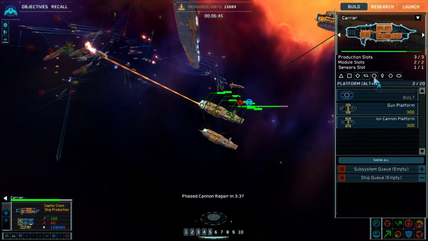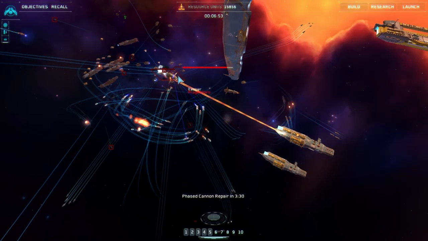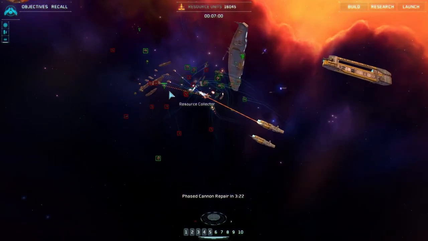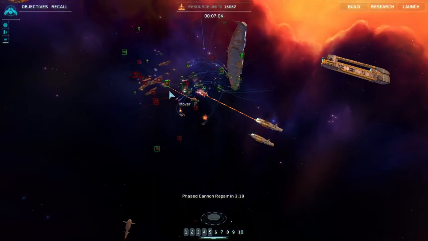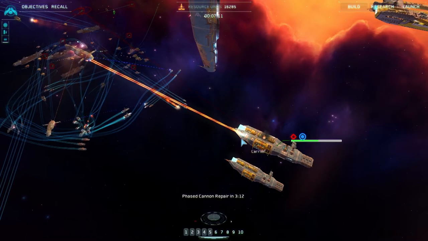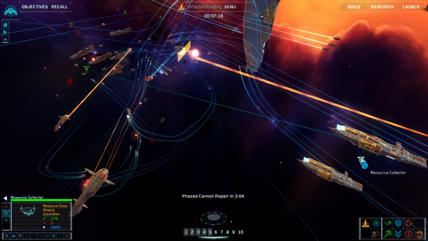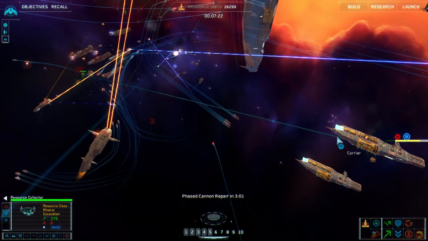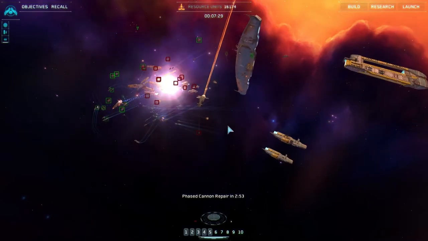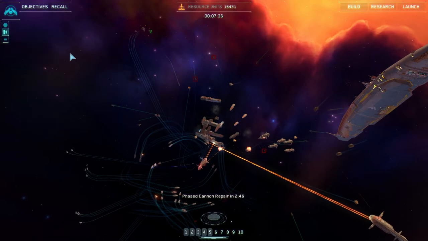Drawing heavy fire. Assembly underway. Construction underway. My weapons do next to nothing to these guys. Can I have this back, please? 3 minutes to go. Really? We need more resource collectors over there. Heavy fire. Frigate lost. Hull breach. Do not lose that, of all things. Are we losing frigates? We've lost six frigates.